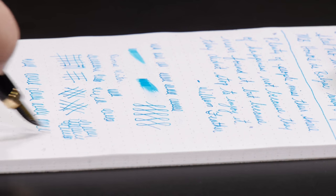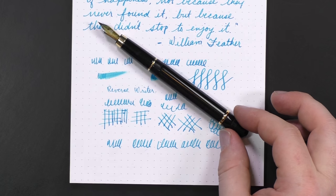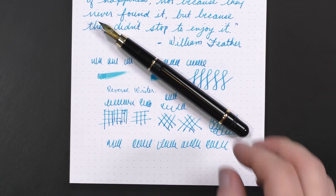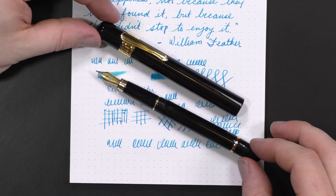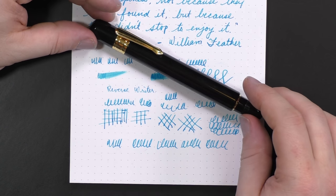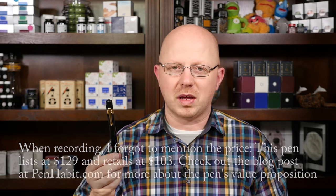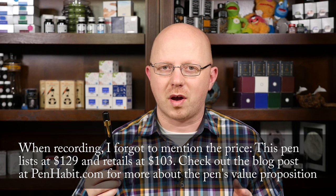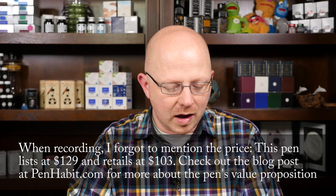So that is my review of the Taccia Covenant. It's a really fascinating pen with a really fascinating design. I like the design a lot. I think I like the swirly materials just a little bit more, but I like the design. I've actually had non-pen people ask me about it because it's understated, but it still draws attention when they see this mammoth cap sitting on your desk.